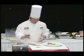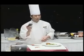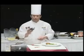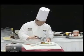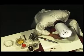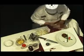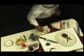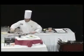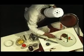All right, so we can go ahead and also touch a little bit of those balsamic vinegar, ladies and gentlemen. I told you that you can use it for the salad, and at the same time you can use it for the plating, which is very, very good. So I'm going to show you how it's going to work. As you can see, the plating is really, really good if you put some balsamic vinegar in there, and also we can add just a little bit of a sauce, which is a reduction of a tomato. I'm just going to put a little bit on the side over there.